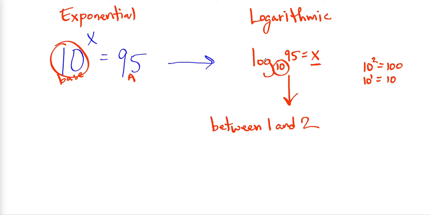These questions are absolutely going to seem kind of weird to you for quite a while, especially because it's something you've never heard of or seen before. Honestly, this question was just how to convert between the forms. So log base 10 of 95 equals x would be your answer. So on the test, I'm going to give you a question, and I'll ask you to convert to logarithmic form, and then I'll give you a log, and I'll ask you to convert to exponential form.